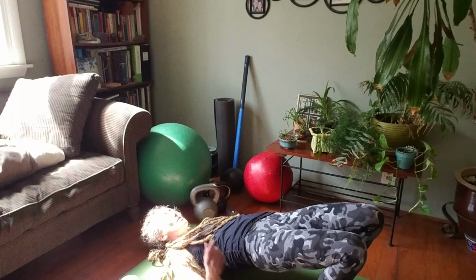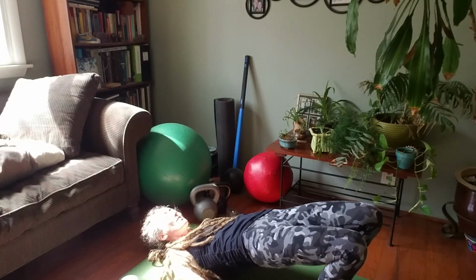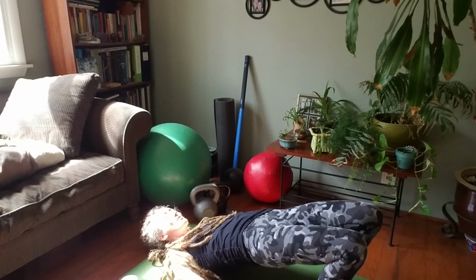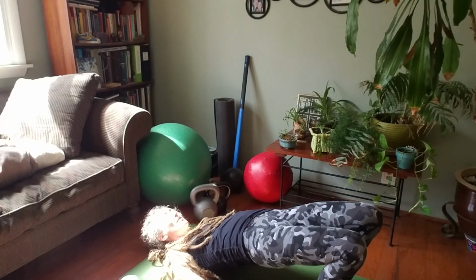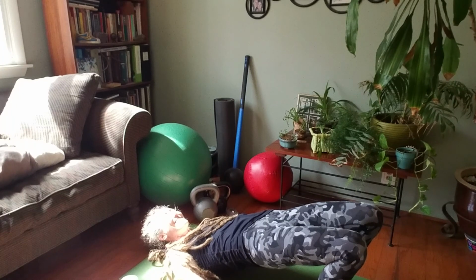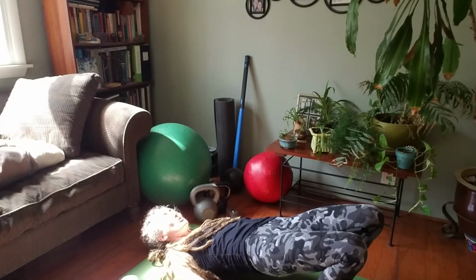And with this, some light pressure on the back of the head. You just want to keep your gaze up if your eyes are open. Keep lengthening your tailbone towards your knees. And breathe. And we are going to turn this into a little bit of work, so stay here and just enjoy a mild stretch if you want to. Otherwise, we're going to release the hips down just a smidge lower.